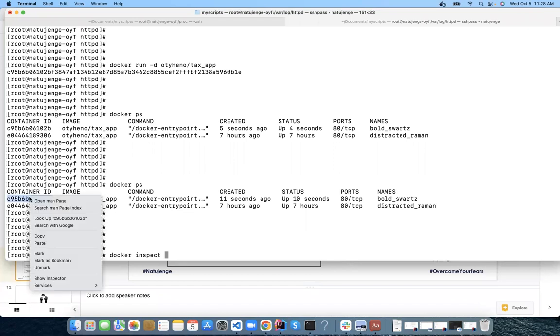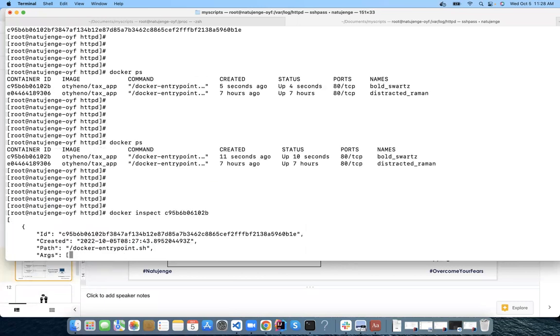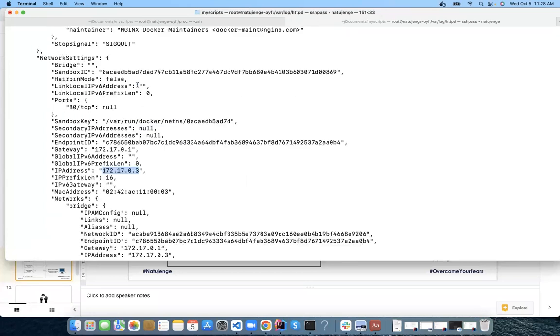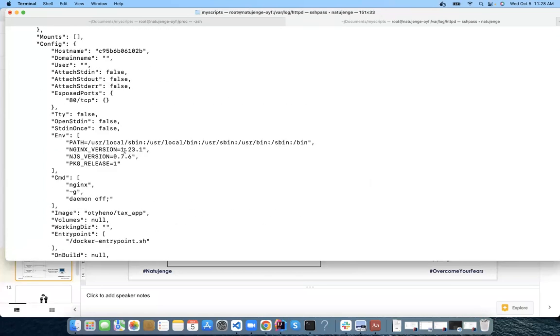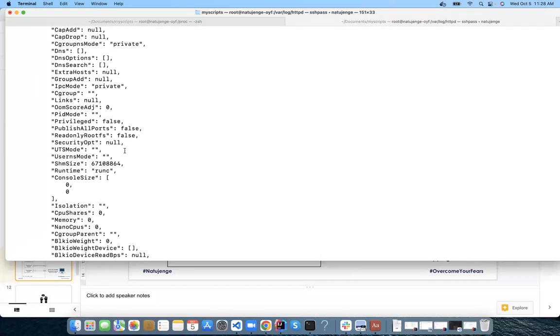You can see the container, and I'll take you to the networking configuration of that container. You'll find that this container has been given the IP 172.17.0.3, and it's within the bridge network. As I said, every container by default goes to the bridge network and uses this subnetwork. You can see my IP address is this, and you can look for other things that use this, to identify which image was used and which tag was used.